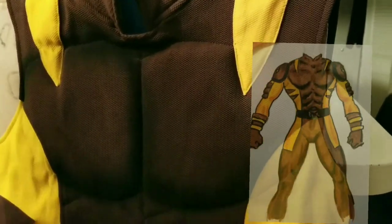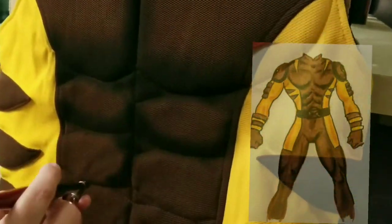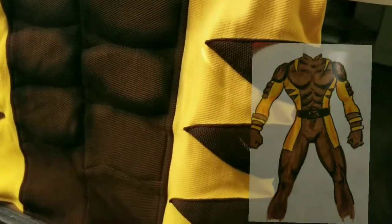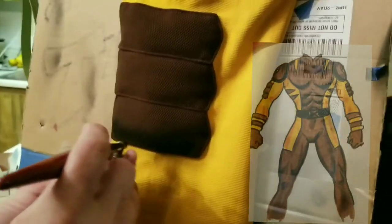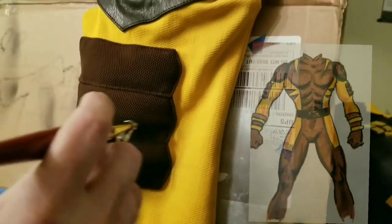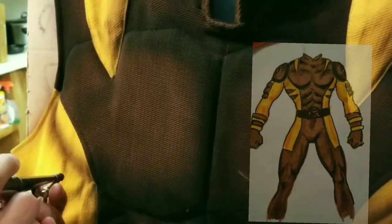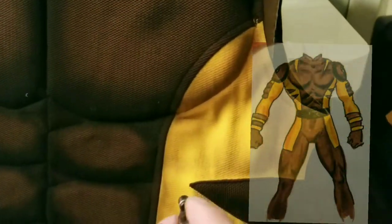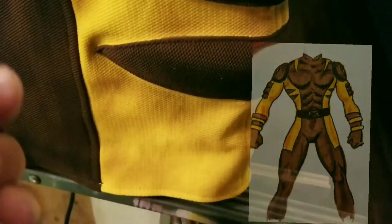What I'm doing here is airbrushing using Createx airbrush fabric paint, getting into the sections of the costume that have padding for the abs and chest muscles and making them stand out using black fabric paint — once again by Createx. I can actually airbrush a little faster than that. I'm using black first, then a grayish-black mix to distress it. It's not hard — you're not doing any thin lines. After that I put it on all the parts.